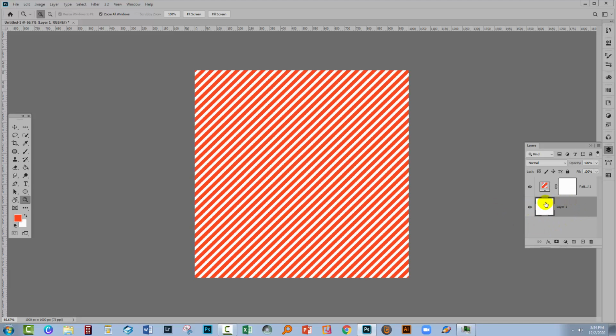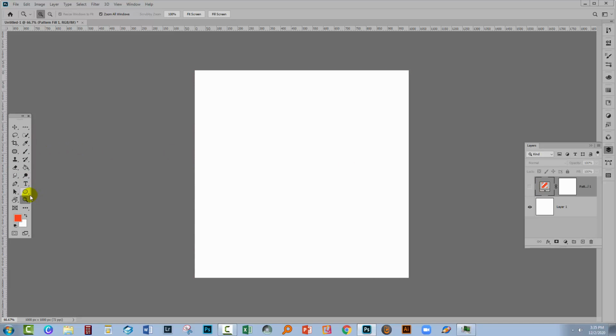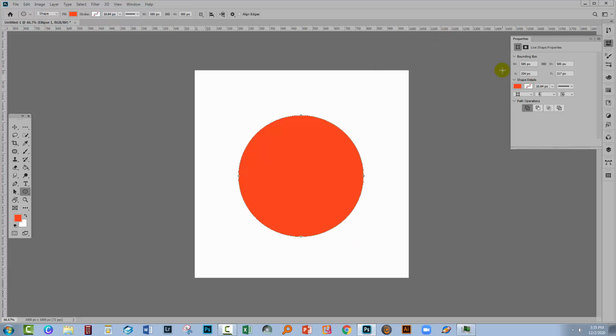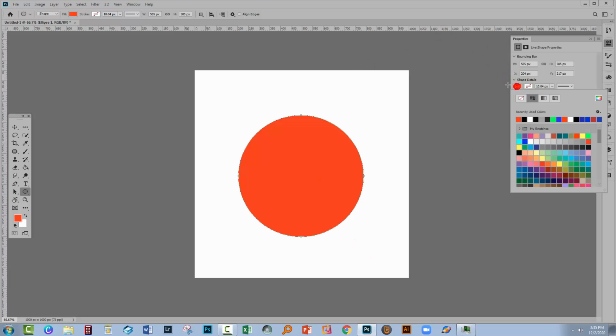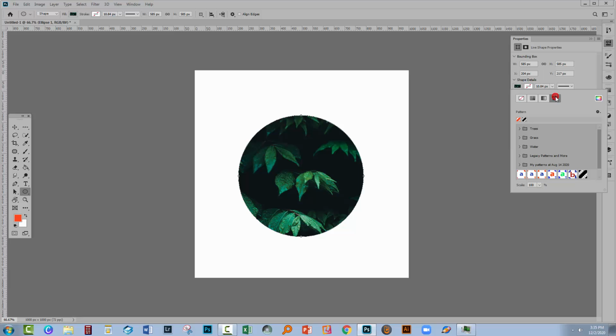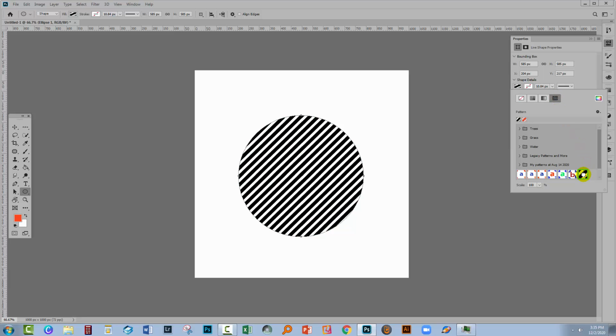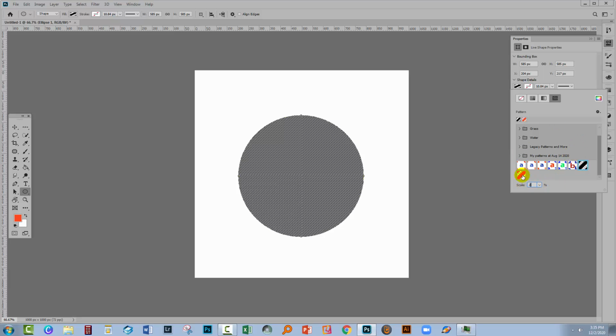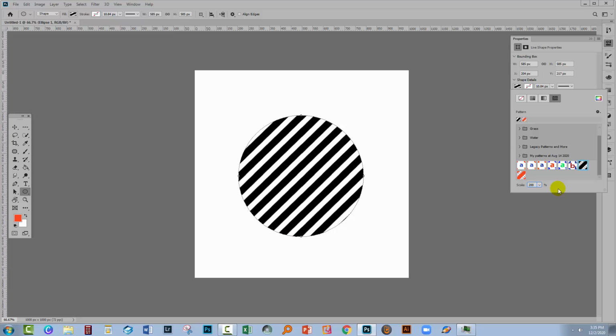So I've just added a white filled layer behind this. This is a pattern filled layer and the pattern we're using is a diagonal stripe. Let's turn that off. Let's go and fill a shape with a pattern. So I'm just dragging out a circular shape here. I'm going to fill it with a pattern. So I'm going to click here on the fill. I'll go across to select pattern. I'll locate a different pattern this time. I'm going to do it with the black stripes. It's going to be a little bit easier for us to recognize what's happening in a minute.